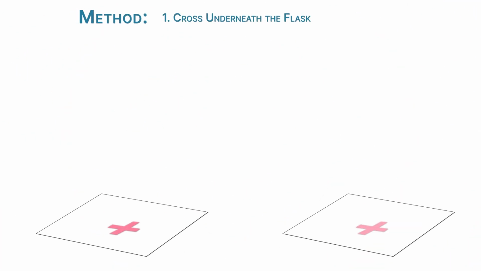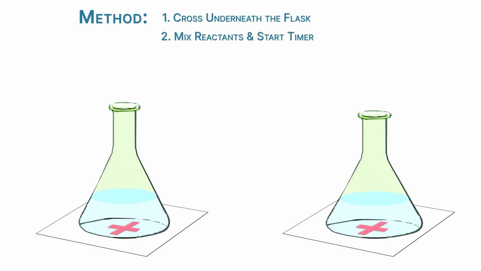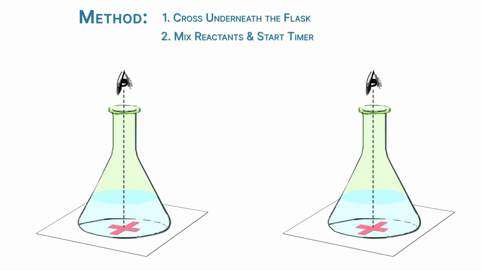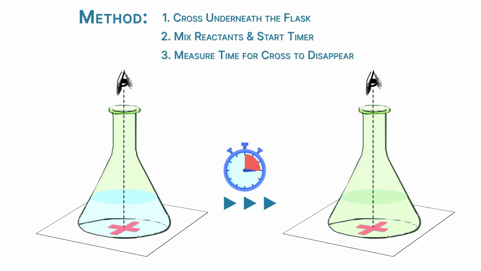In our experimental setup, we approach this by putting a piece of paper underneath the reaction mixture and drawing a cross on it, usually in a strong colour like red that will be easily distinguished from yellow. We mix the sodium thiosulfate and hydrochloric acid together in a conical flask and place it on the cross before starting the timer, and we measure the length of time until we can no longer clearly see the cross through the increasingly yellow solution. We can then repeat the process, changing the concentration and temperature of the reactants to see how the rate is affected by these variables.